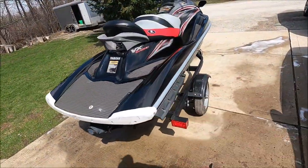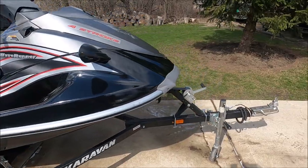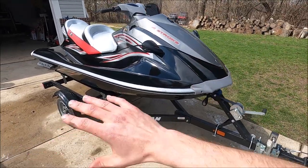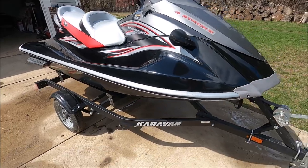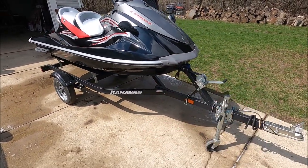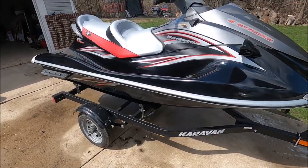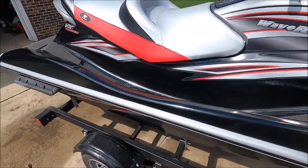Well, there it is, everyone. Finished product. Just got done wiping it down with some detail spray. And it's not the best thing in the world, but for what it is, it looks fantastic. I just gotta wait for my new numbers to come in from the state with this whole stay-at-home and shutdown going on. I don't know when I'm getting those. I sent them out a week or two prior to all this happening, so maybe I'll get them. We'll see.